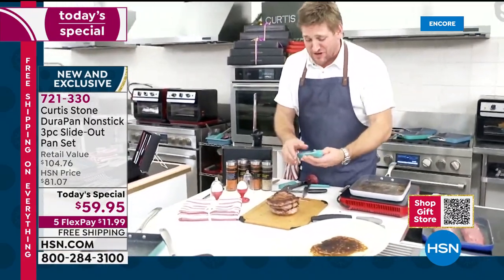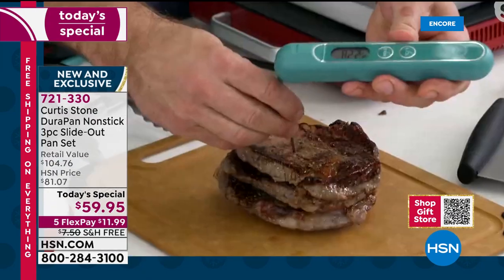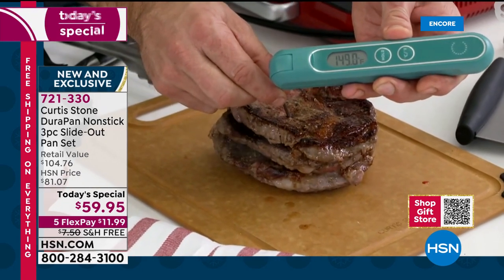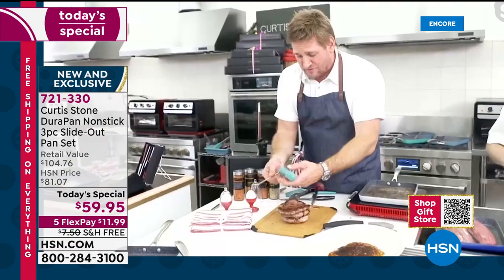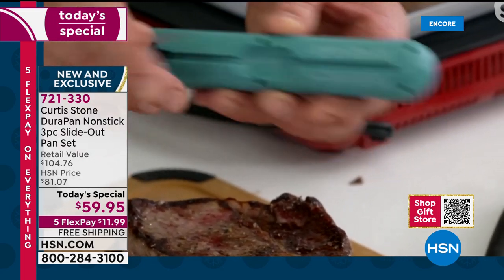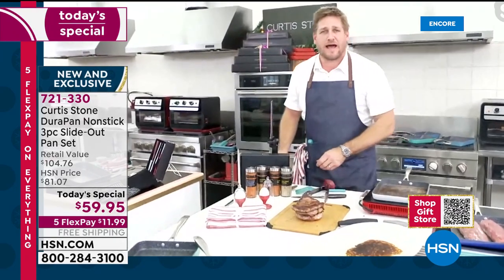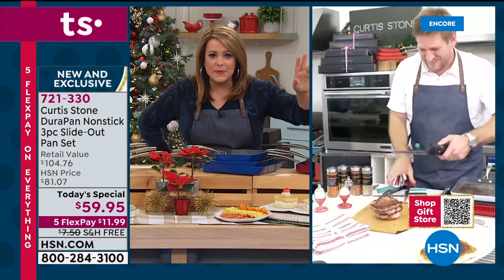Chef pulls his ribeyes off and demonstrates the kinetic thermometer. You shake it to activate it — kinetic energy, no battery needed. It gives a digital readout of the core temperature. On the back it lists temperatures for pork, medium rare, medium, and well-done steak so you never have to guess. Then you pop it right back in the apron pocket.